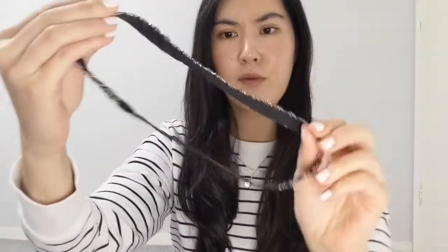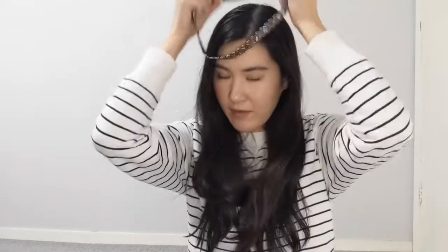This is great if you're going to school and need something a little bit more minimalistic. The next one is one of these elasticky headbands — this is a beautiful one I picked up from Witchery ages ago. What I love about it is it's another simple one you can dress up or dress down however you like. It adds a pop of bling. You can do a little up-style and put your hair up in a little bun to make it a little bit more formal, which is also quite nice.